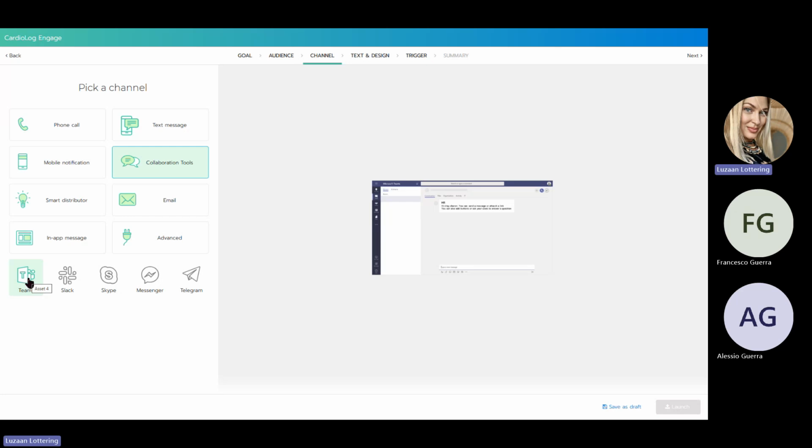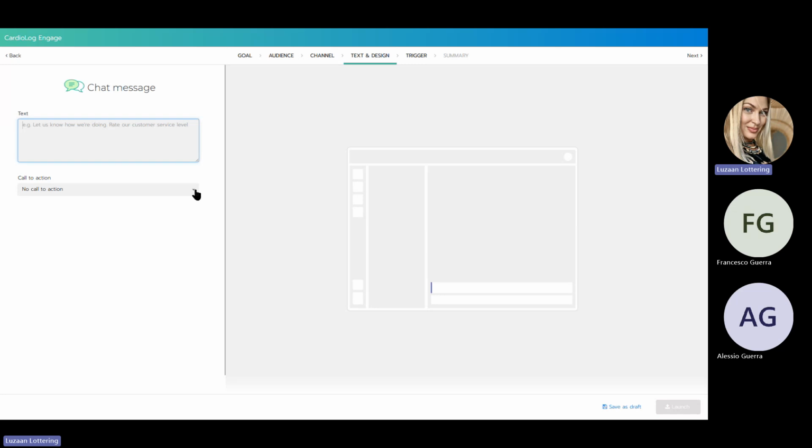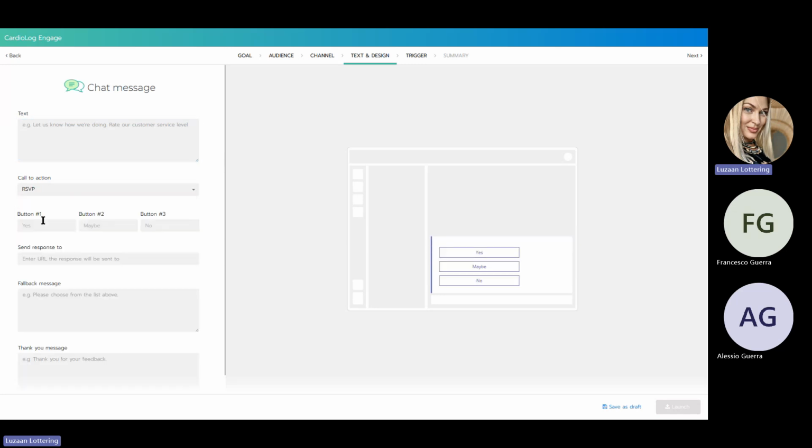I want to send them the link to that new important policy we spoke about earlier, or a link to the new updated HR page, or benefits. Everyone has been searching for benefits. I want to save a lot of time, so I will send them a link to benefits in the portal. I will create my design, send them a text. Maybe there's a call to action. I want to invite them to training.